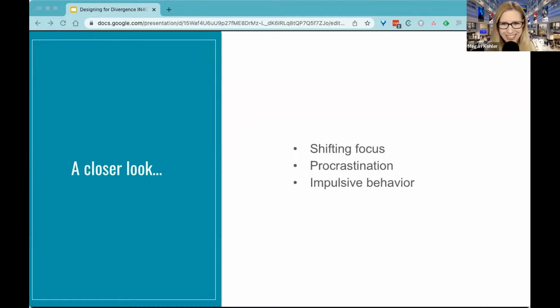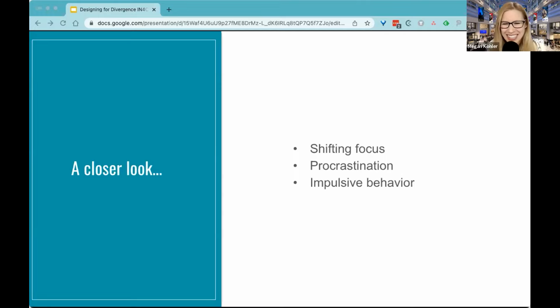Delays in the development of inhibitory control can have a significant impact on students because inhibition is actually one of our most used cognitive functions. It's essentially how our brain regulates our behavior, especially in social situations or social dynamics. Issues with inhibitory control can be seen when a person continually shifts their focus or gets easily distracted when they're trying to complete a task. It impacts our ability to manage our time effectively, also known as procrastination, and I'm sure none of us here are ever guilty of that.